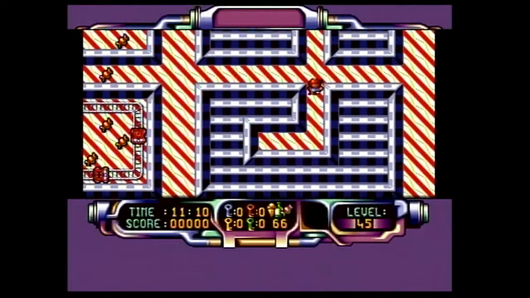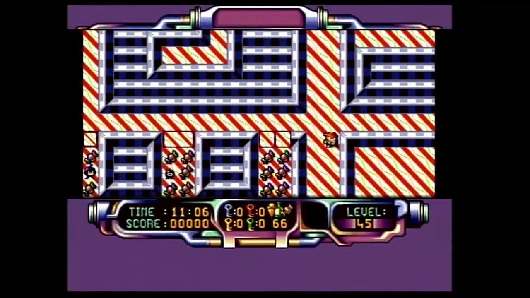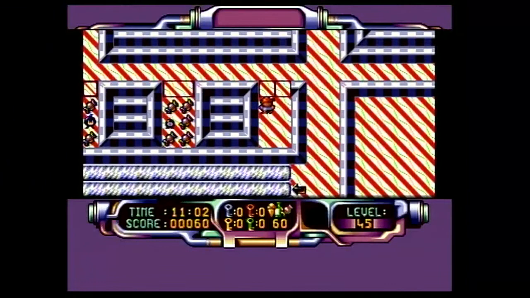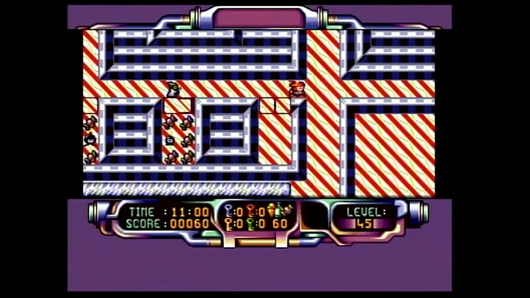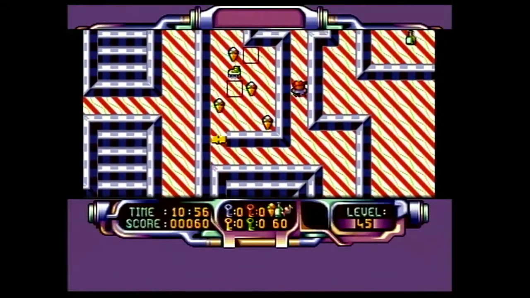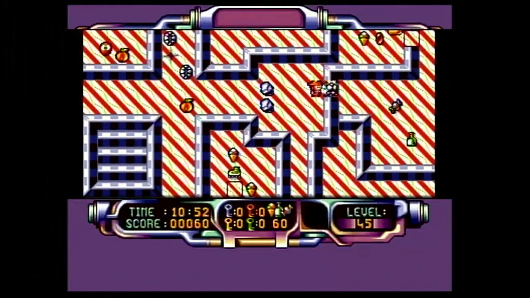Let's explore some other parts, why don't we? This level looks big. Oh, that seems manageable. I think I can do this. Yeah. Uh-oh. Where's the keys, though? And now we can use this one. Cool.